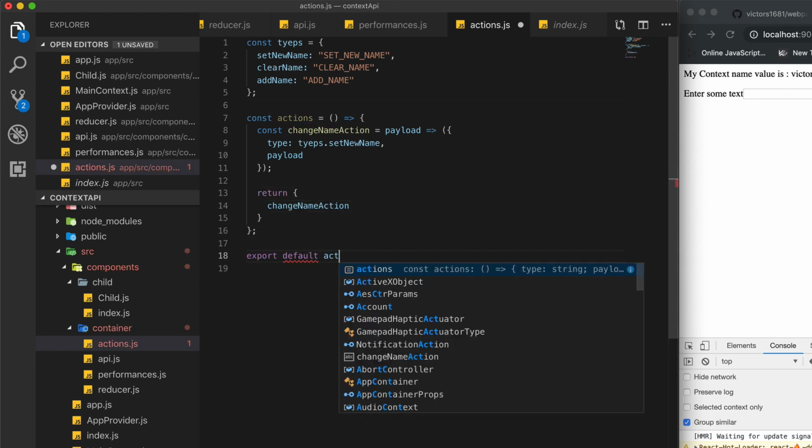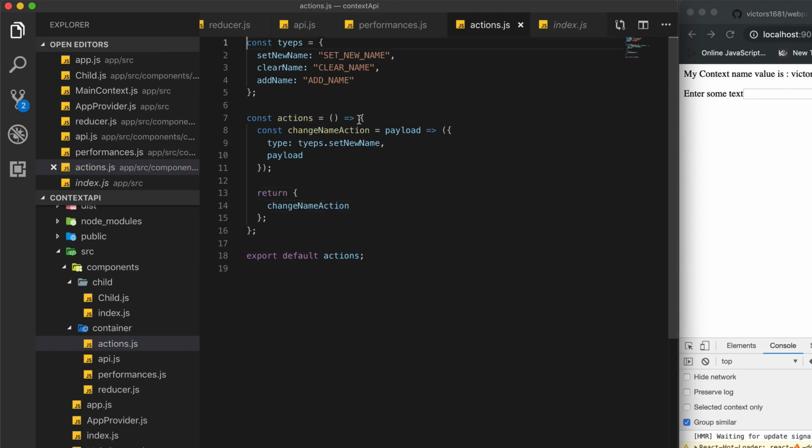It's gonna be actions, but actually I'm also going to export these types. Made a typo here. I'm gonna be able to access this type from our reducer.